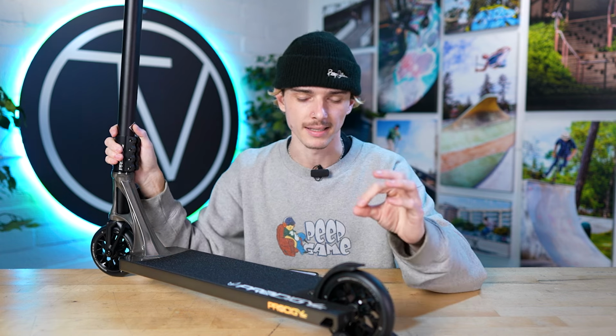Moving on to the back end of the Prodigy X ST, this is where things get spicy. Previously on the other Street Edition Pro scooters, Envy was putting their squared deck ends on the back end of the deck. So the deck would come not squared and then they would add on the squared ends. And those worked great. Since they were nylon, they slid beautifully. They did their job perfectly, but Envy decided to go more street on this guy.